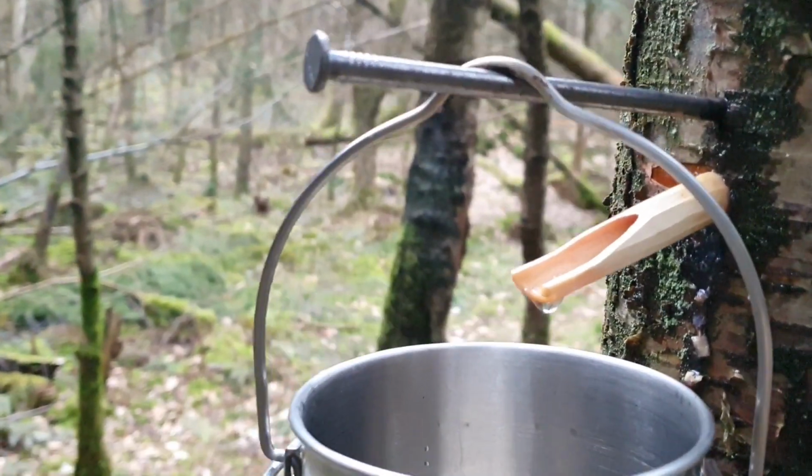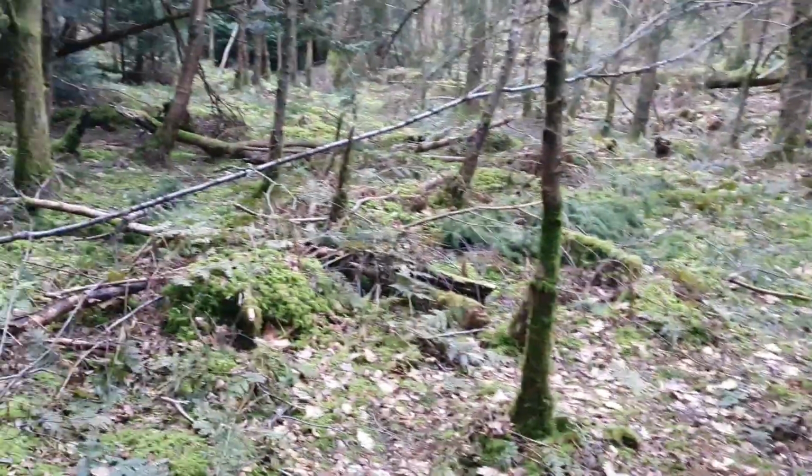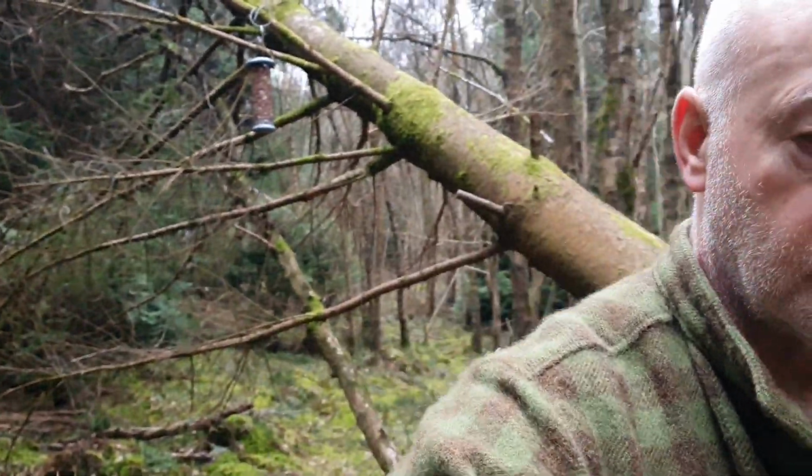It's really not running very fast though. Normally it runs way faster than that. I've had taps where I've got like 2 litres a day, easy. But I think it's just too late in the season to be honest. Although I don't know, it seems weird. Anyway, I'm gonna guzzle that later.